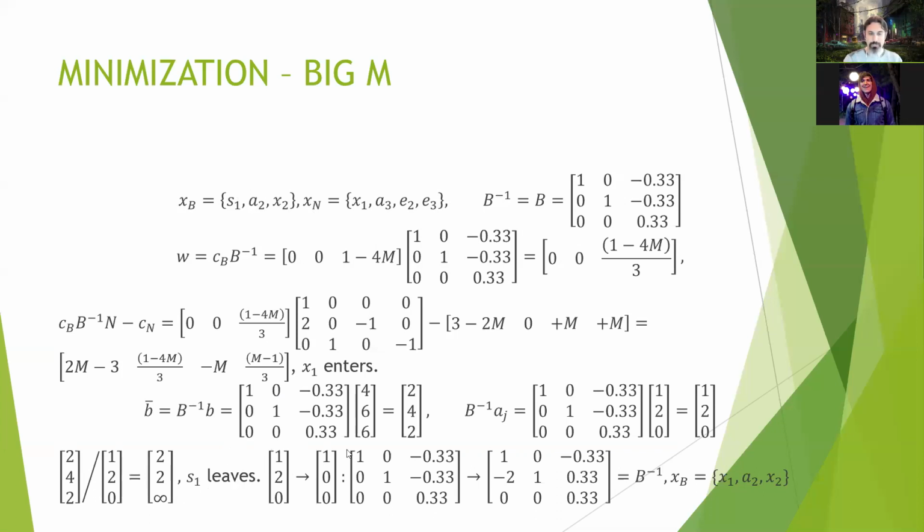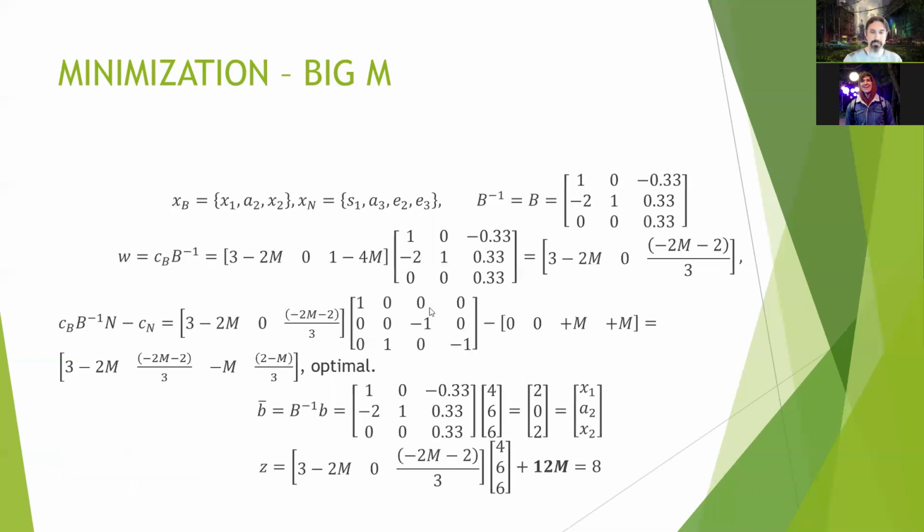So 1, 1, 0 becomes 1, 0, 0. When I'm changing this 1, 1, 0 into 1, 0, 0, I have to change the B inverse as well, the time machine as well, so that it becomes the new B inverse. So what I have to do is just find a new W, find a new optimality condition, and check if it's optimal. We are doing the optimality condition calculations, and see that there are no positive values over here. As you can see, this is the new B inverse. Okay, and all I have to do is just multiply it with CB to find a new W, and then use this formulation to find the optimality condition, and it's optimal. We don't need to change anything.